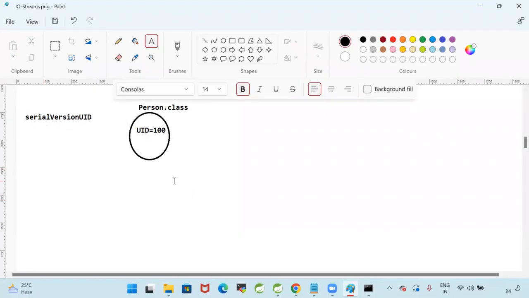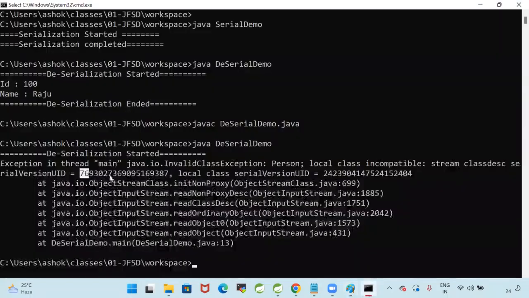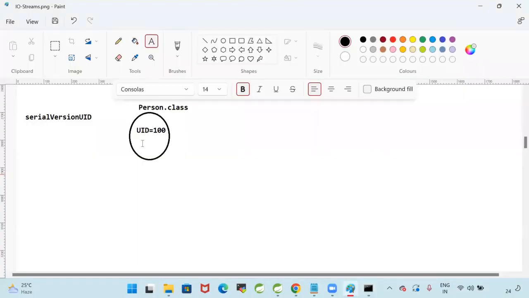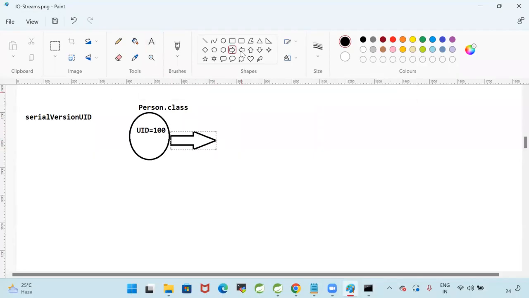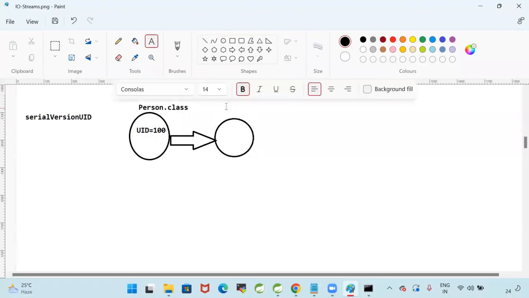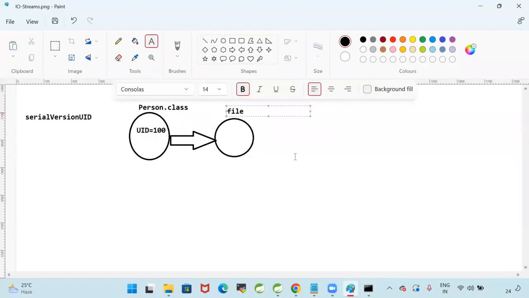Whenever you compile a Java program, JVM will assign one unique ID for every .class file. That is some random number. You see the serialVersionUID it has given? It is one random long value. Now, this person object I have stored to a file.